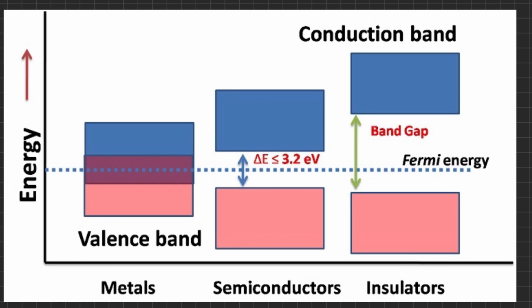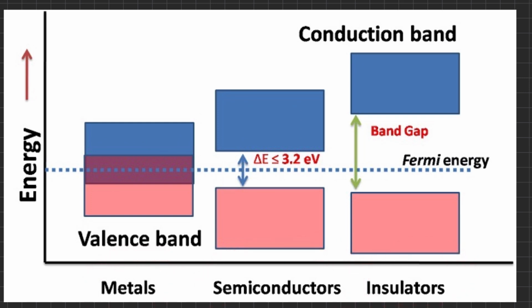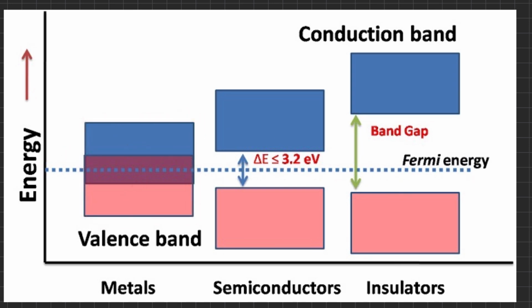If we talk about electrical conductivity, the materials are divided into three types: metals, semiconductors, and lastly insulators. In metals, there are two bands. The red region is called the valence electron band, which is filled with electrons, and this other band is not filled, or empty. We see that the filled band is overlapping with the empty band, which means there is space, and electrons can move freely in these empty metal orbitals. That is why we call it metals.